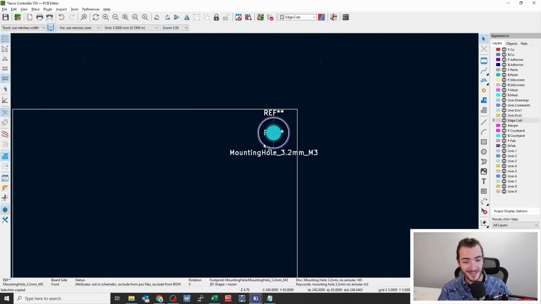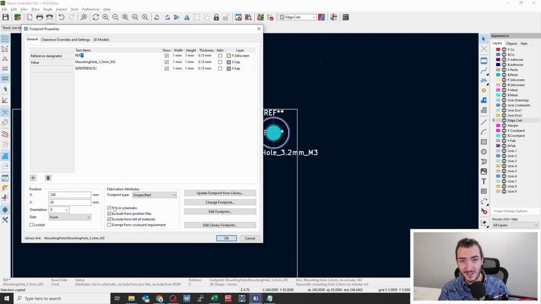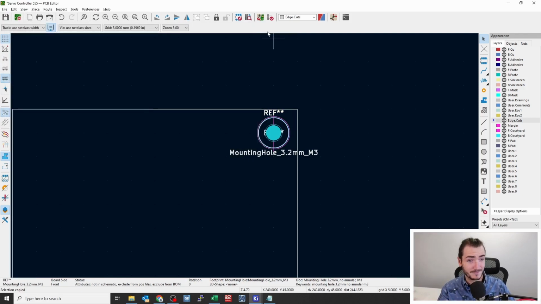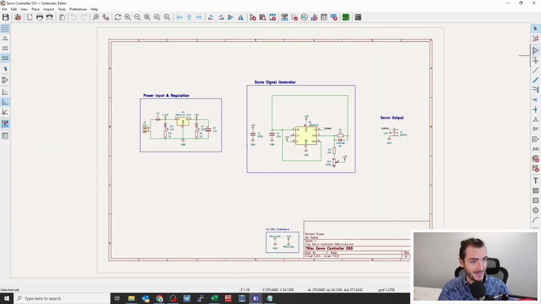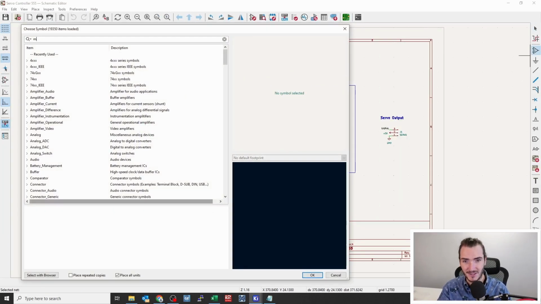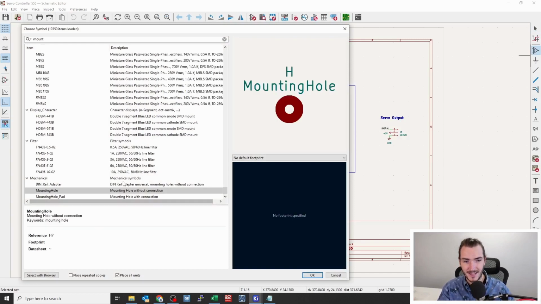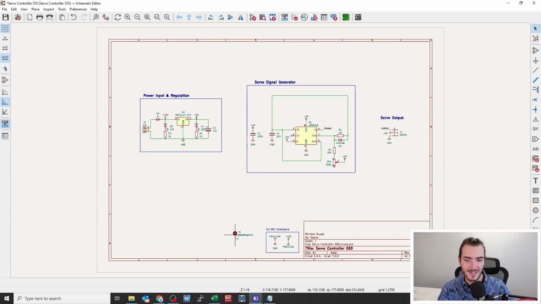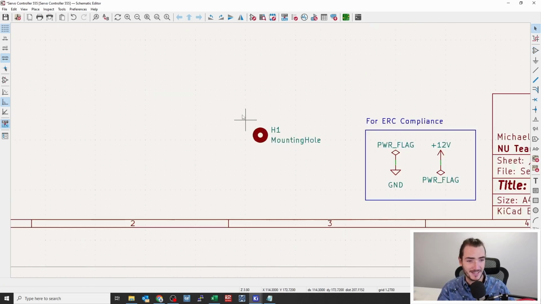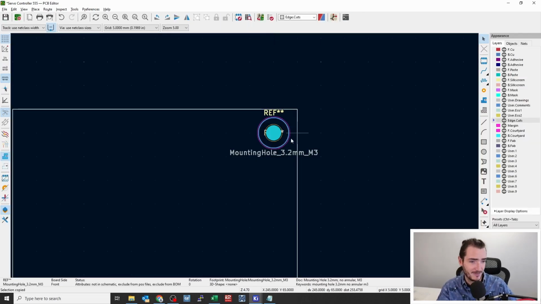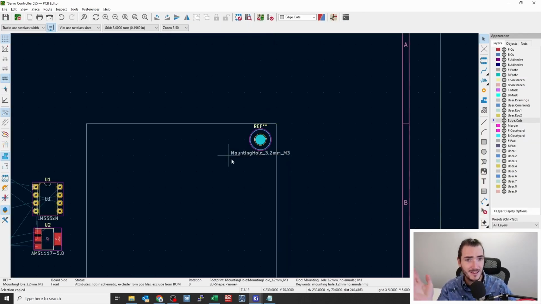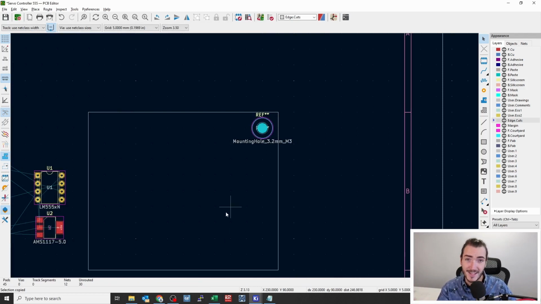So there are 2 options. You can either have that checkbox checked, not in schematic, or in your schematic, you can actually place a mounting hole symbol. And you'll select a footprint for this. Whichever option you choose is up to you and purely a matter of philosophy. I used to put them in schematics, now I don't because KiCad has this not in schematic option. Whatever you like, it's up to you. Just stay consistent, I guess.